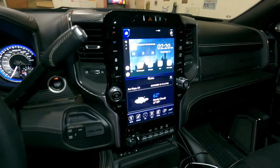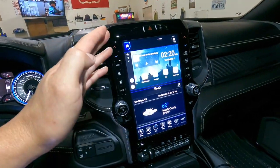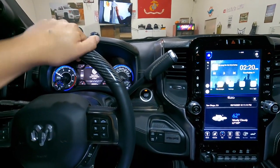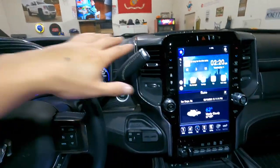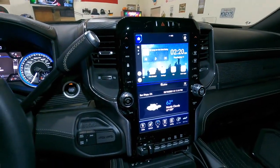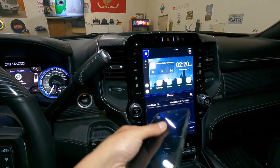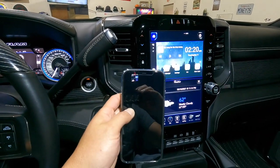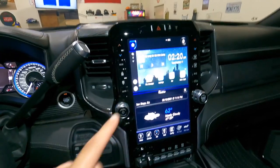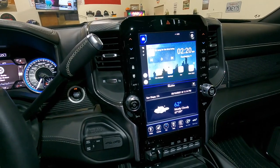My cell phone or the truck hotspot would not work, which I'm kind of bummed about because that's a big deal. For me, I pay for the hotspot in this truck — my son gets in and his iPad connects automatically. The problem is iPhones — I don't think you can find an option to switch to 2.4 on iPhones. So that's the biggest flaw: it is not 5 GHz supported.